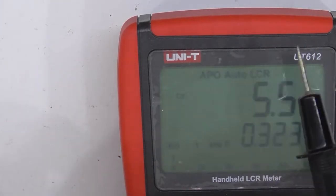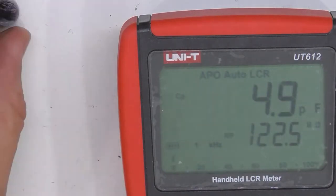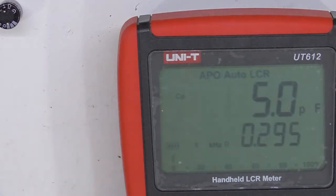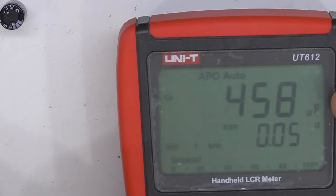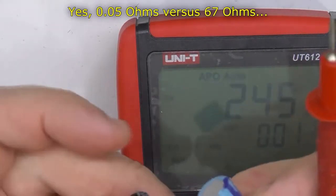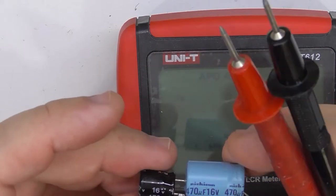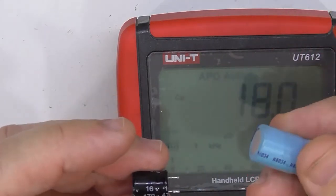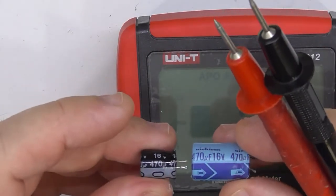Actually, I wonder what else is the problem. Okay, let me have a rummage. I'm not going to have any new parts to suit that, but let's have a rummage. I did find a 470 microfarad electrolytic, so you can see that it measures as 450 microfarads with a 50 milliohm ESR. Look at the size of it. It's supposed to be the same rating, 470 microfarads. But, all right, it's an itchy coin, and that's also, you know, like 20, 30 years old, but surely technology hasn't improved that much, has it?